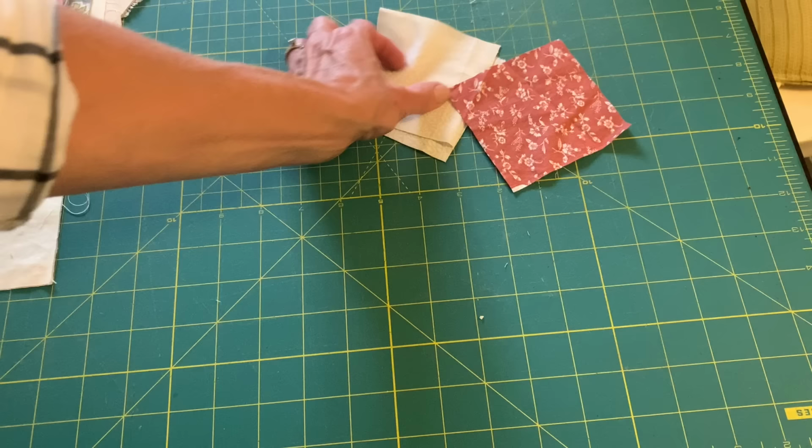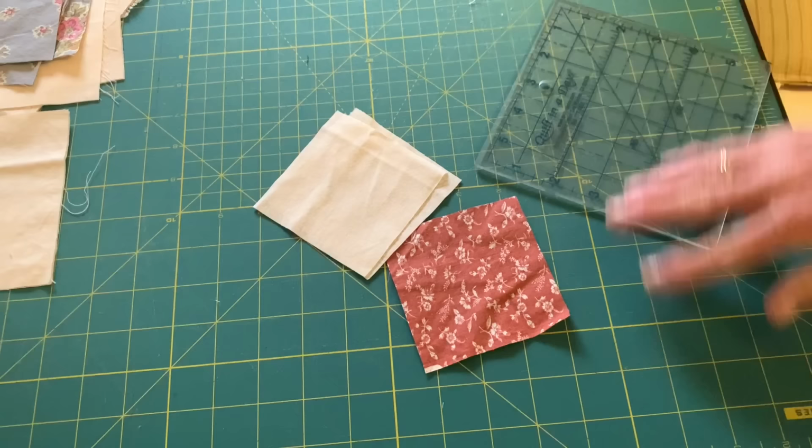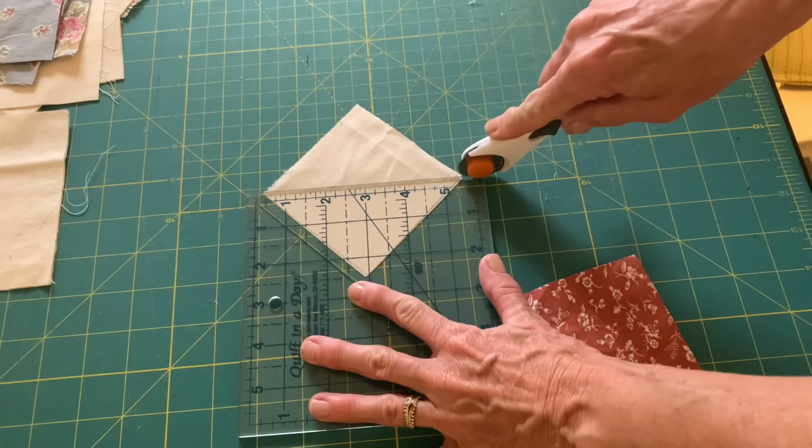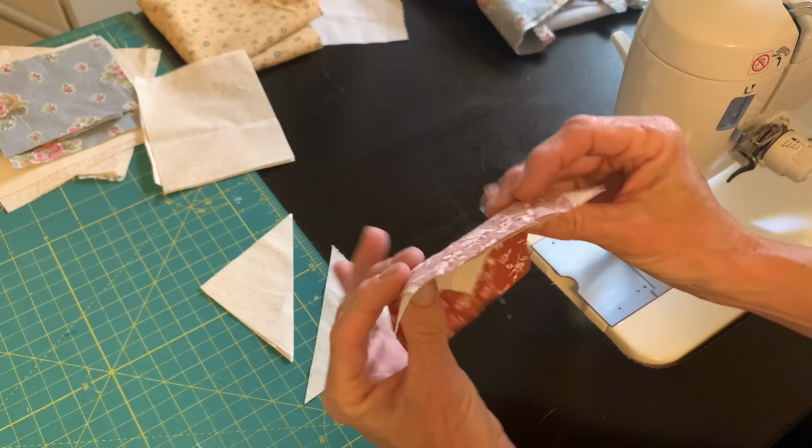We're going to do this quilt block in sections, and I'm going to start in the middle with a square. The pink square is 3.5 inches, and I have two background squares, white, that are also 3.5 inches. Cutting the two background pieces in half diagonally, I'm going to add them to all four sides of my pink square.